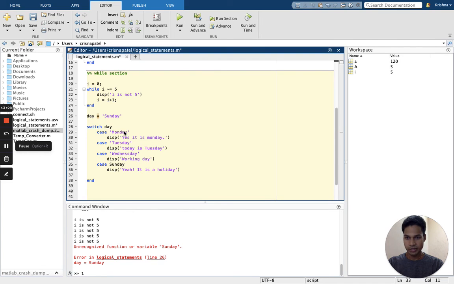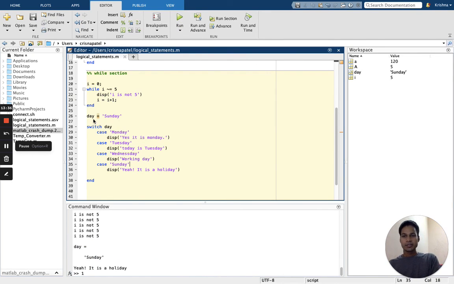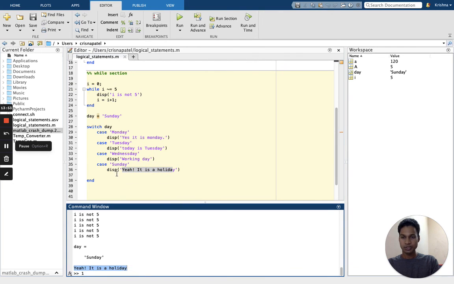That was my mistake. Perfect, now it should run. Yeah, it did. So you see, because my day value is Sunday, all these cases fail and the last case, which is Sunday, matches. And when this case matches, the command inside it runs. So this is the command that you can see it ran. Perfect, that's how switch case works.